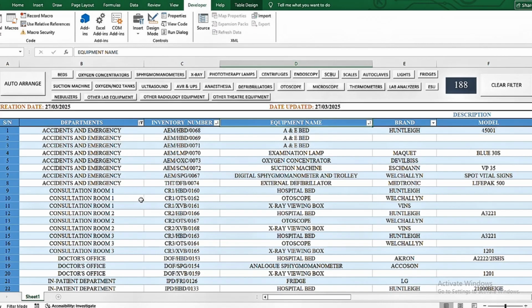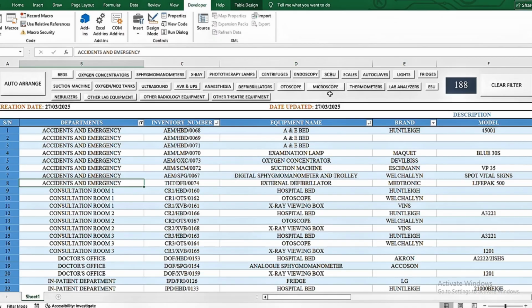Another thing to note about these macros is that you cannot undo macros. Control Z, you cannot undo macros. Once you have run a macro, you cannot undo it, but you can delete, you can cut, and all of that, but you cannot undo. So you have to be sure of what you're doing before you run any macro.